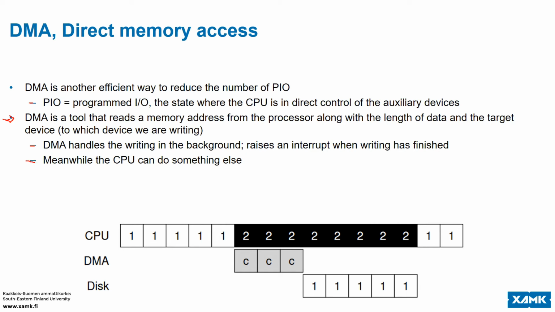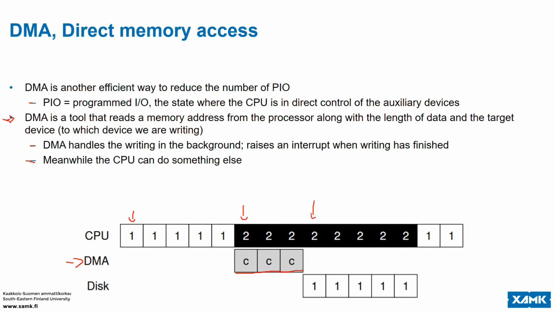So basically, if we were to draw it as a picture, let's imagine we have process 1 here executing on the CPU, and whenever process 1 needs to write something to the disk, it transfers that writing task to DMA. The CPU can meanwhile change the context of execution, while DMA figures out what to write to the disk.